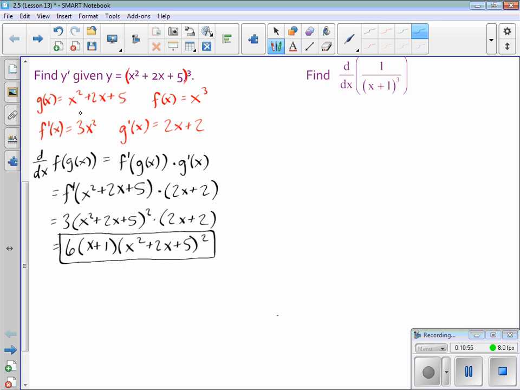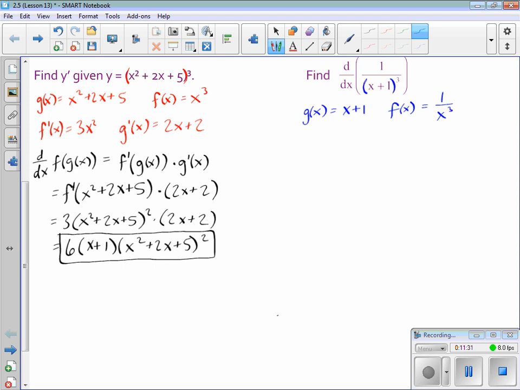So let's first identify our g of x and our f of x. I always start with the g of x because I think it's easier to identify what the inside piece is. And like I said before, the inside piece is what's in your parentheses. So what is my inside piece here? Nope, even easier. Just x plus 1. Okay, so your g of x is just x plus 1. So then what would my f of x be? 1 over x cubed. Good.